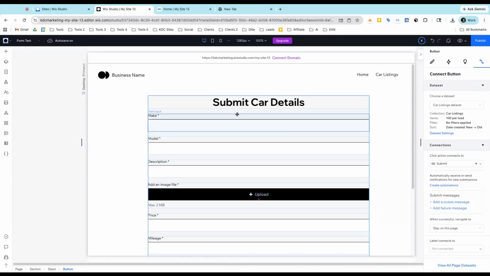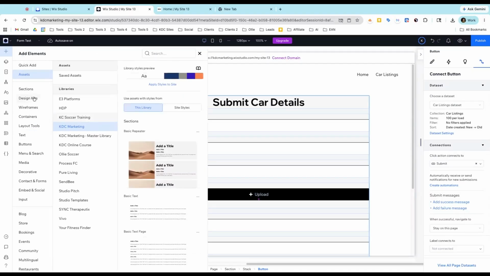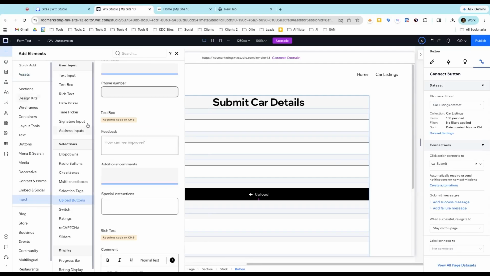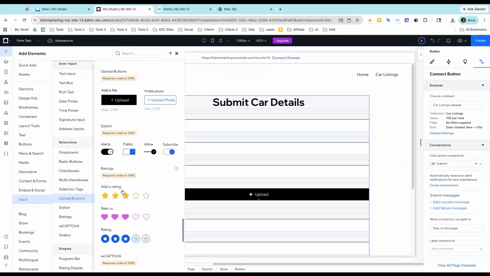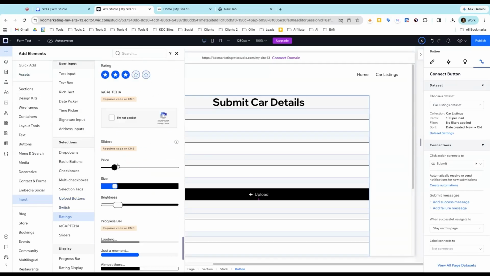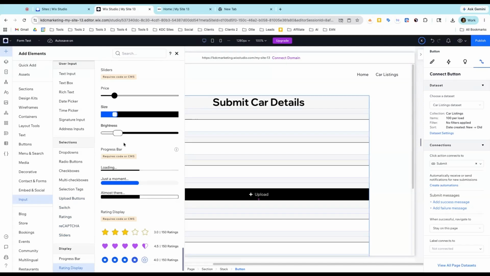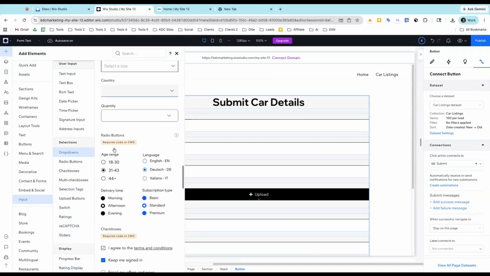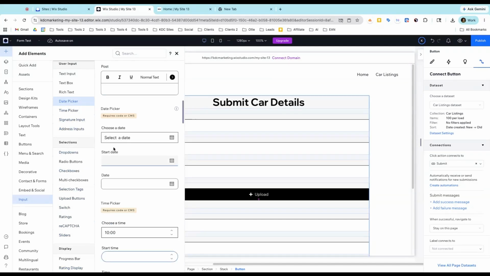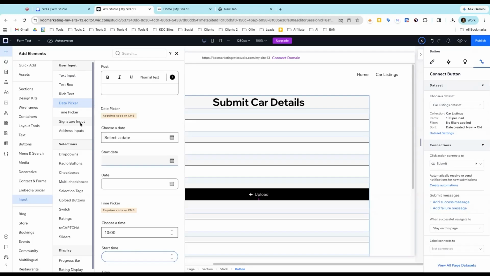And it's very flexible as well. You could use input fields here that I didn't use in your setup if you need something different, like a rating or reCAPTCHA, you can use all of this kind of stuff in here. You just have to know how to connect it and how it works together with the CMS collection.